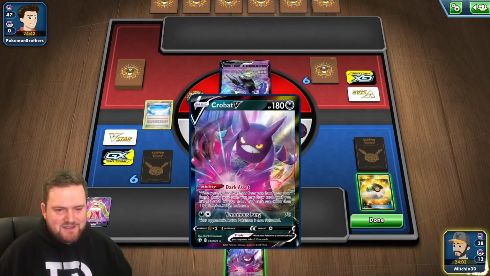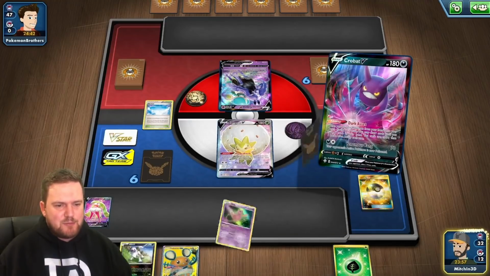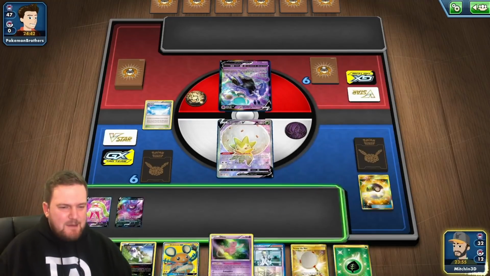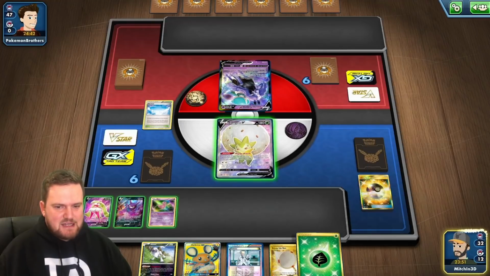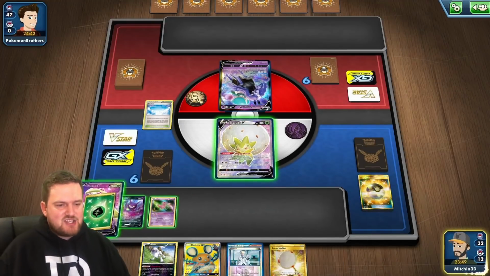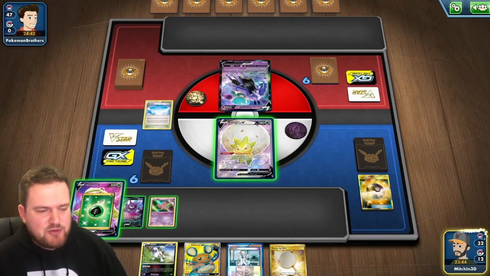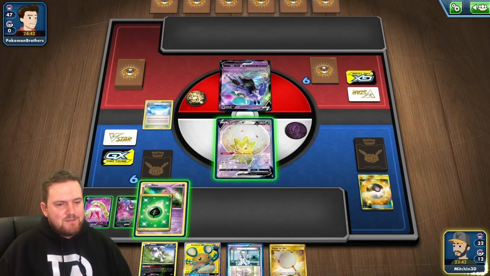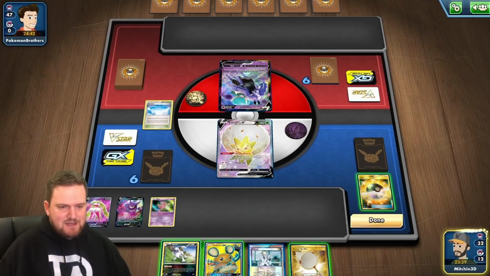They're playing Calyrex, so I don't really know whether they're going to be replacing that stadium too quickly. They do play, from memory, a copy of Silent Lab, but that's okay. And we'll attach a Grass Energy, I think, to Tsareena. They're less likely to be able to knock out Tsareena next turn. They could potentially KO a Mew, so I'm not going to do that. We're going to leave that as it is.